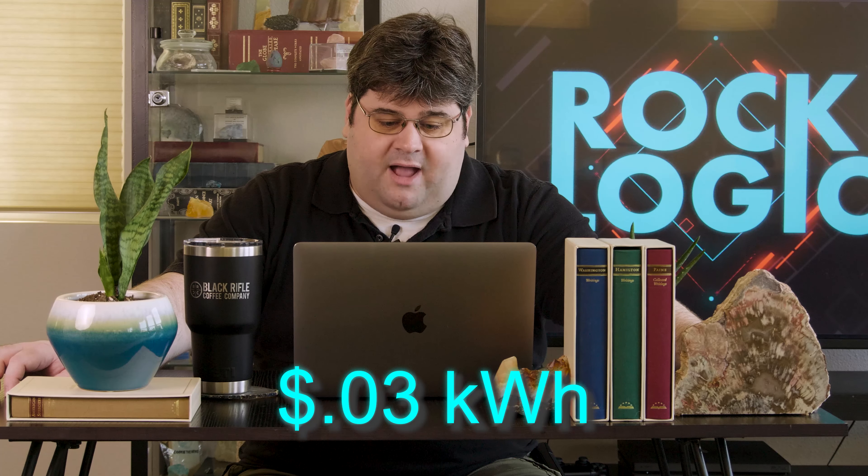Best guess for the Plutonium-238 is going to be about $150 million, which NASA would be glad to pay — they are desperate for this stuff for their deep space probes. And about 20 kilograms of Molybdenum-99 and stable Technetium, which are used for diagnostic procedures. You will also produce an additional 5 kilograms of Thorium-229, which decays into Bismuth-213, which can be used for targeted alpha therapy to help cure various dispersed cancers. I don't have the exact number for Bismuth-213 because it's such a rare material, but combining that with Mo-99, I'm guessing on the low end about $170 million. If I hit the mark accurately, I just made another $320 million in the production of these products.